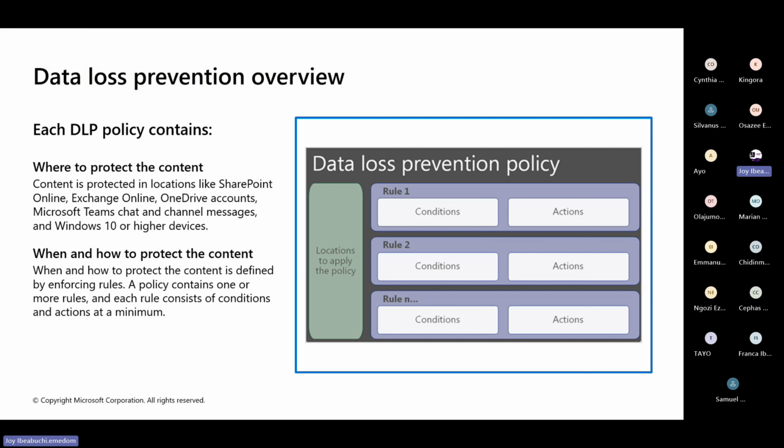All right. When you talk about data loss prevention, there are two key things you want to put at the front of your mind. First, where to protect the content. Remember, in the previous class, we understood the type of content. We've known our data. We've classified our data. We want to protect our data. So in order to protect our data, we need to know: where is this data? Where does it reside? Where am I keeping this data? You don't protect what you don't know where it's kept.